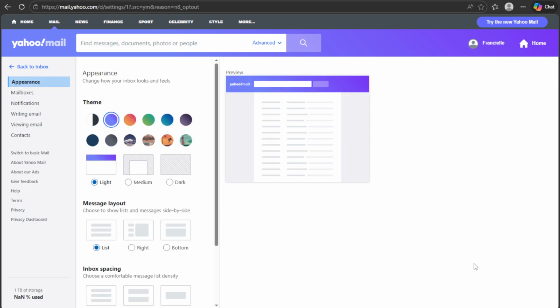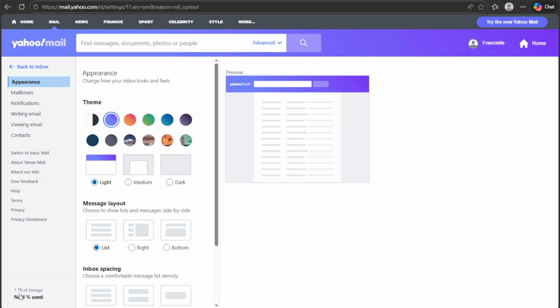You're going to click on more settings, and then from here you're going to head over to the left side menu or the left side panel, and then you're going to look all the way down until you see this storage. As you can see here, I have 1 terabyte of storage, and this is the amount of storage that I'm currently using. That means none, I'm not using a lot. I am currently consuming only a very, very small space of this 1 terabyte of storage.